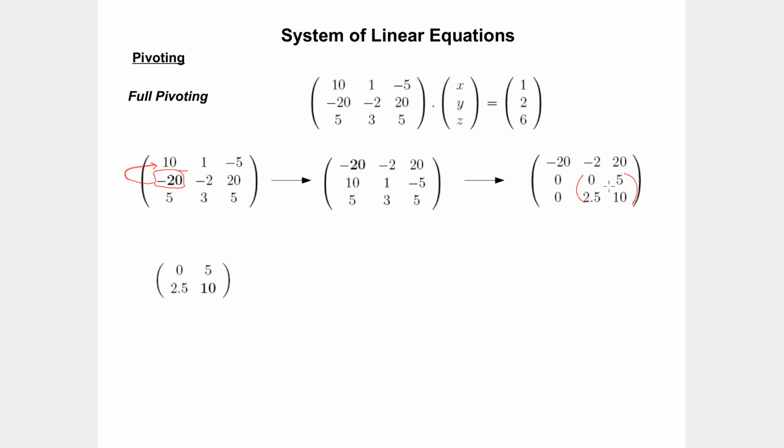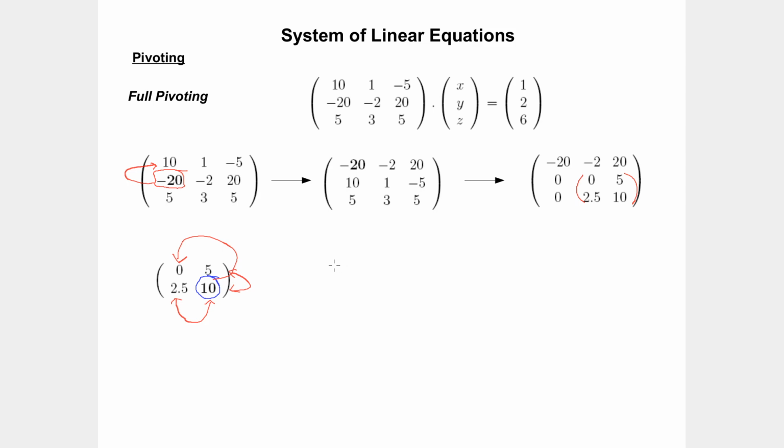Okay, and here again I will look for the maximum magnitude element. So now this is the maximum magnitude element, that is 10. Now I have to bring this element here. So how am I going to do it? There are two operations I do. I do this row operation. When I do this row swapping, this 10 comes here, and followed by it, I do a column swapping also. So that's what is tricky in full pivoting.